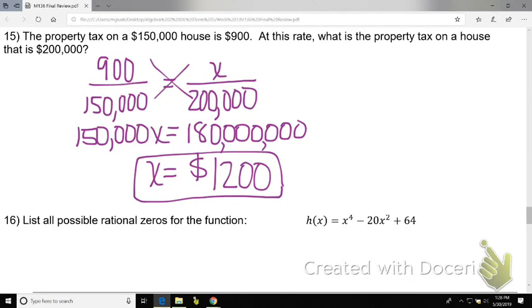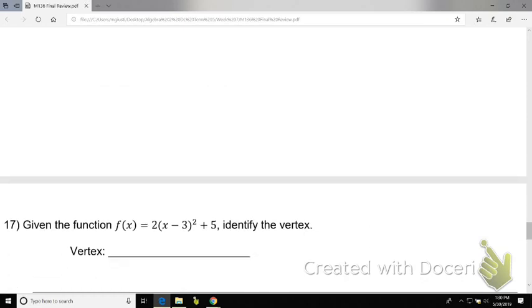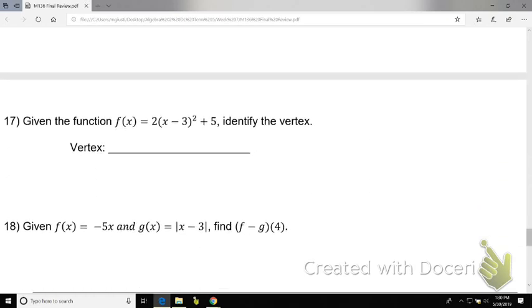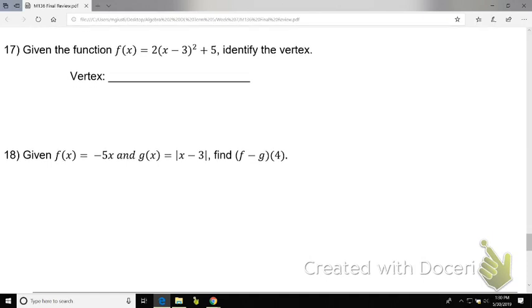Okay, we had done problem 16. So now on the last page, 17 through 20. On 17, they're just asking you for the vertex. If the quadratic has been given to you in vertex form, you just have to figure out: do those two numbers, the one in parentheses and the one outside of parentheses, both stay the same? Do they both change? Or does one stay and one change? That's something we've talked about so many times. Which one stays? Which one changes? What's the vertex?